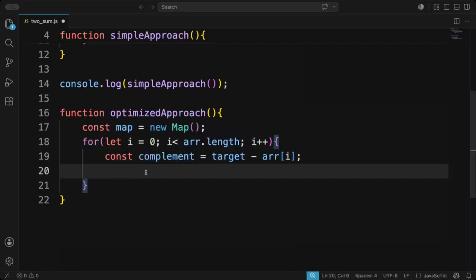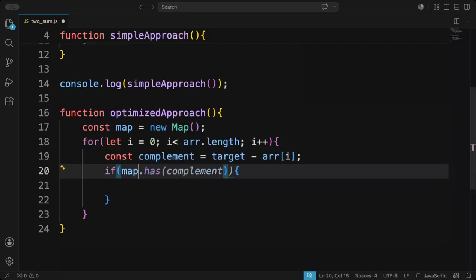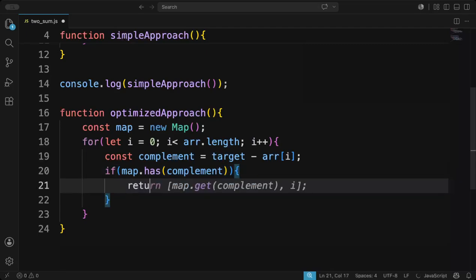So that would be our answer. So we simply check if map.has(complement), then our answer would be i and map.get(complement).